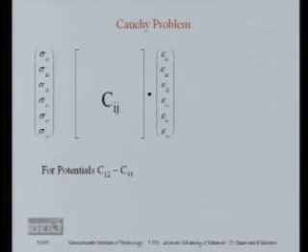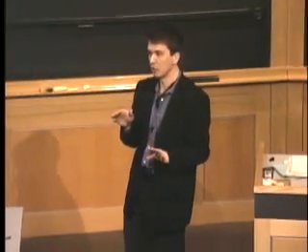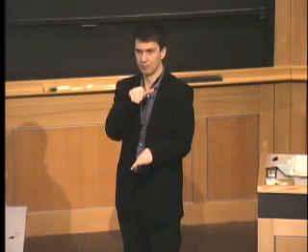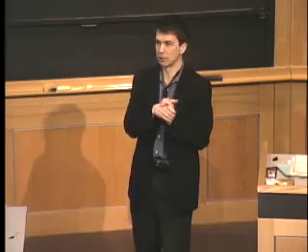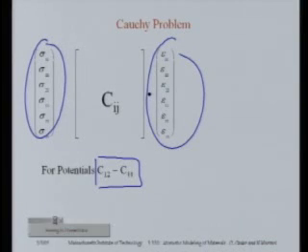The other problem that's common in pair potentials, which I won't say much about, is what's called the Cauchy problem. If you write down the relation between the stress and the strain tensor, and so this is the matrix of elastic constants, for pair potentials C12 and C44 are always the same. And this has something to do with there actually being a zero energy strain mode. Remember that I showed you this? It's related to the same issue, that in a cubic or in a square model, you can actually slide it without any energy change. And that puts a constraint on the elastic constants, which essentially translates to C12 being equal to C44.